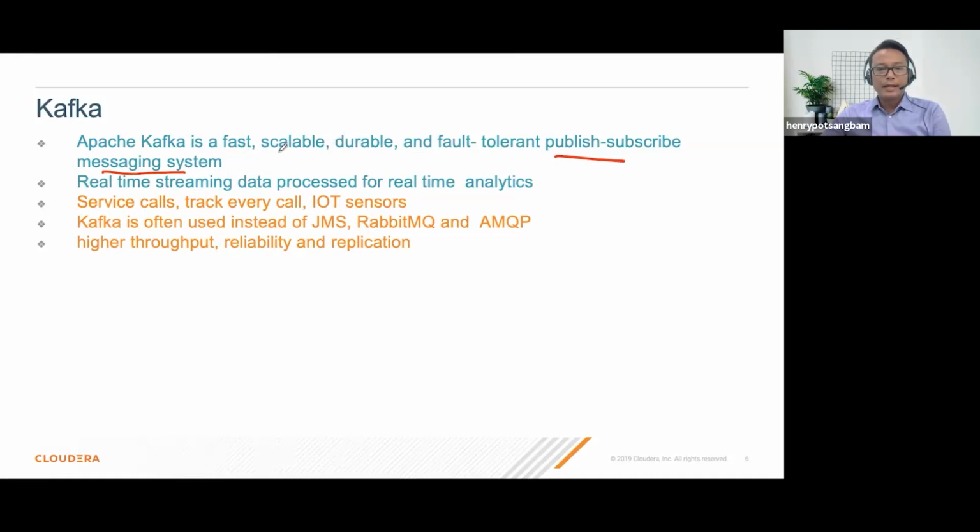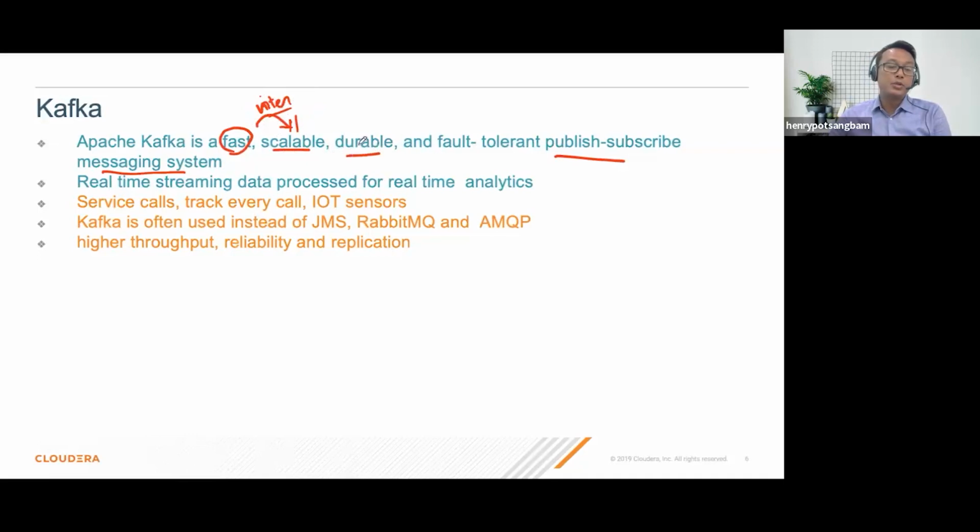Now, the main differentiator is that it is very fast. I'll talk about why Kafka is fast compared to other messaging systems. And scalable is very important. These are a little bit interrelated, and why they are interrelated we'll discuss subsequently.